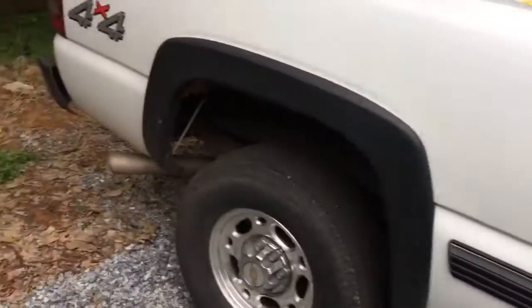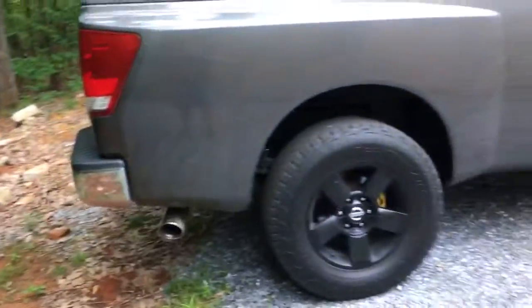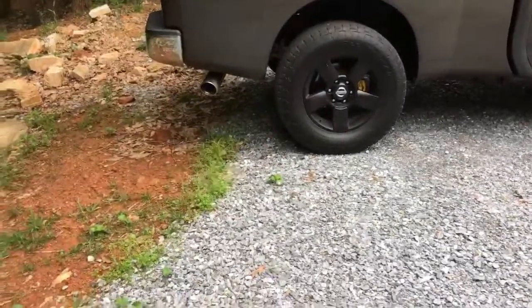Really powerful. I'll fire it up for y'all. Sounds mean. It's got a Flowmaster 40 on it. It's warmed up too, guys, so I might give it a couple revs and let y'all hear it. I'll find a place to set my phone. Yeah, it sounds pretty good. Yeah, I'm just gonna flip it right here.